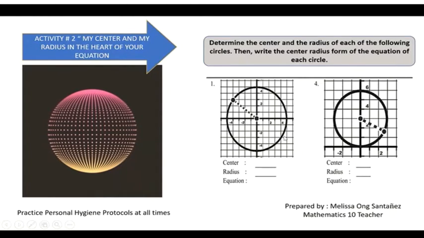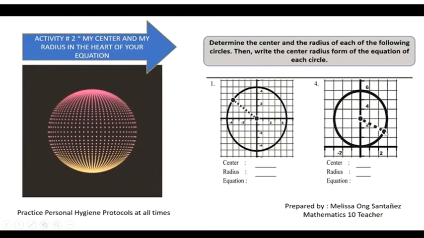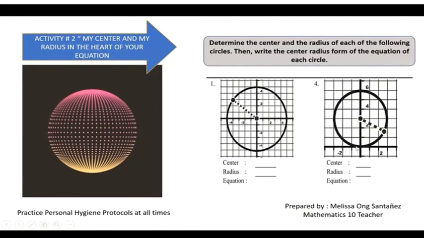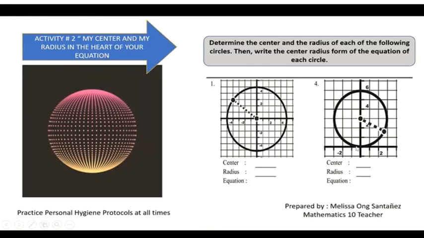Second problem, or second image, this must be number 2. For the second image, our center is not at the origin, it's 3 spaces above the origin, which is positive 3 on the y-axis.